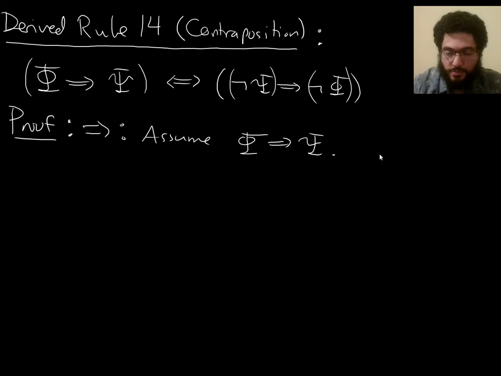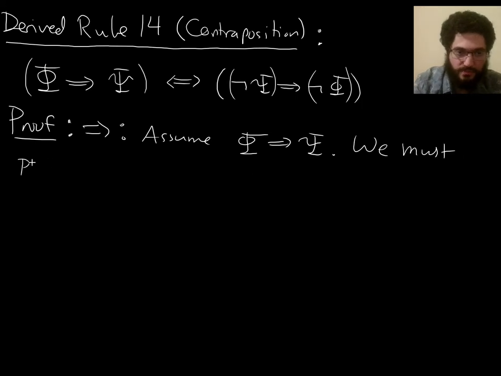When you're writing an actual proof, you usually wouldn't write your goal. Sometimes you would. Actually, I'll write it in white because I will write it. I'll make it part of the proof. We must prove. You can write your goal like this by being clear about the reason you're saying a proposition. Here I'm going to say not psi implies not phi.